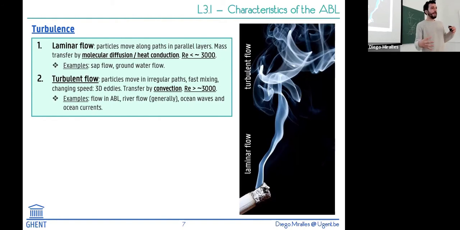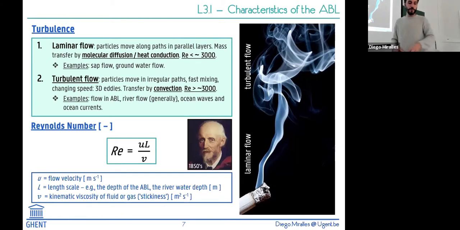The way in which we can actually discriminate whether a flow is going to tend to be turbulent or not is this Reynolds number that you have in there. The Reynolds number is named after Osborne Reynolds, which is this guy here. It's essentially what I mentioned: the flow velocity times some form of length scale, that is the reference length scale. In the case of the atmospheric boundary layer, it would be the boundary layer height. In the case of a river, it would be the water depth of the river, divided by the viscosity of the fluid. So if you have very high Reynolds numbers, that fluid will tend to flow in a turbulent fashion.